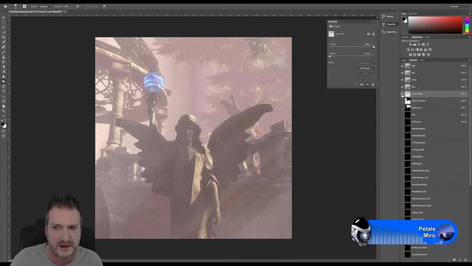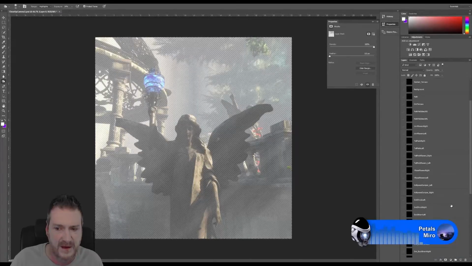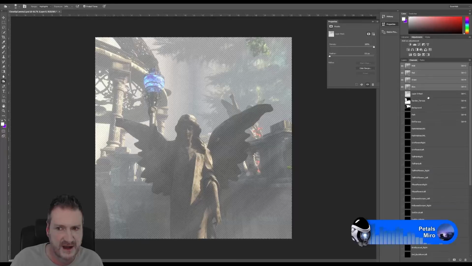Okay, so just to repeat, we copy our Z channel from up here. We create a Reveal All layer mask. Then we go into our channel, to that layer mask, and we paste in the Z depth that we copied. You can turn it off then once you've copied it in.